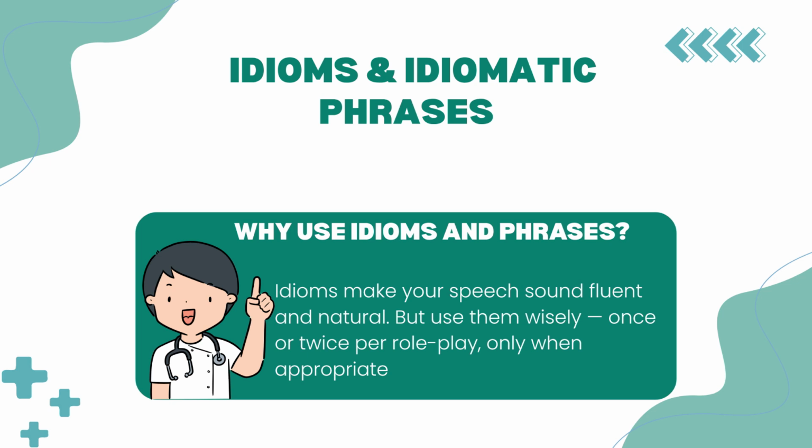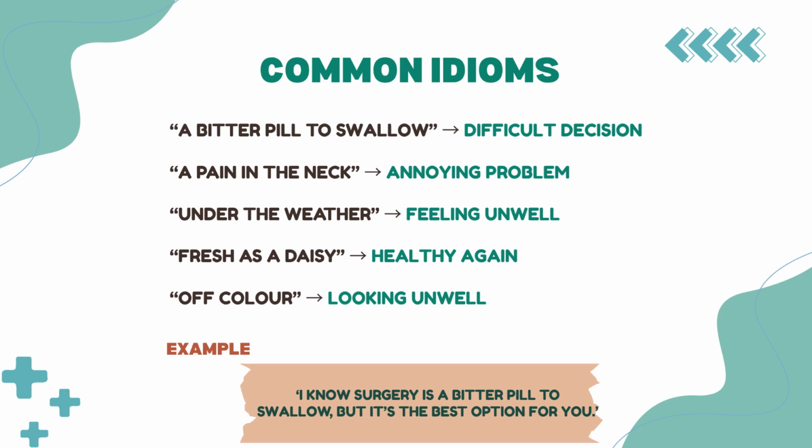Why use idioms? Idioms make your speech sound fluent and natural, but use them wisely, once or twice per role play, only when appropriate. Common idioms for OET speaking: a bitter pill to swallow, a difficult decision; a pain in the neck, an annoying problem; under the weather, feeling unwell; fresh as a daisy, healthy again; off color, looking unwell. Example: I know surgery is a bitter pill to swallow, but it's the best option for you.